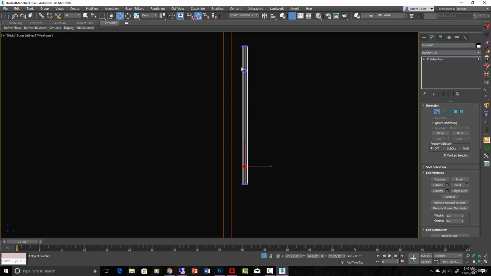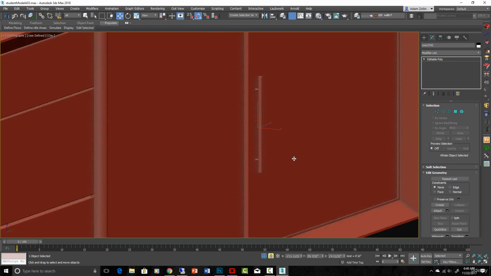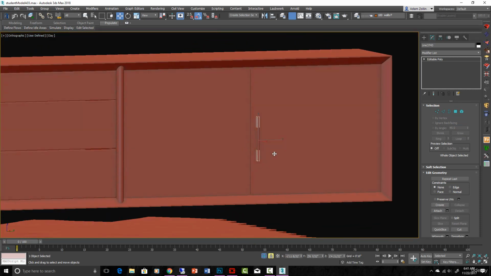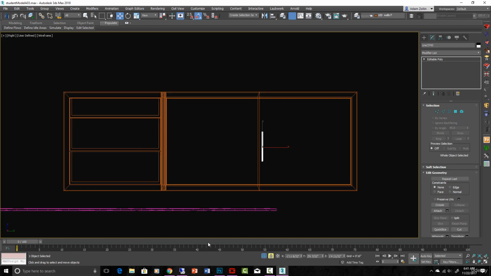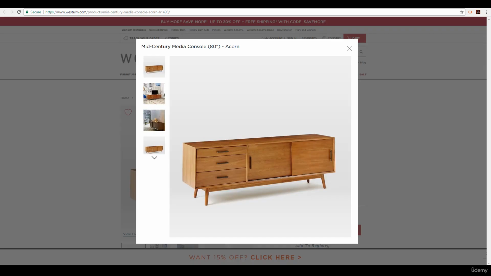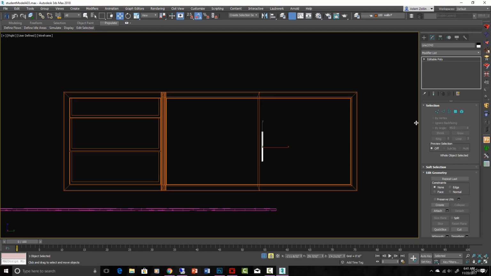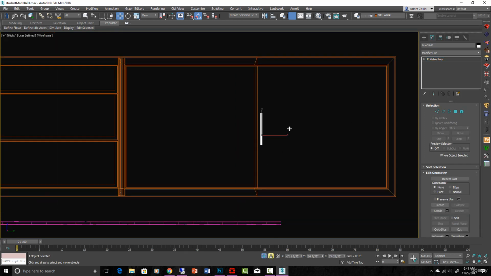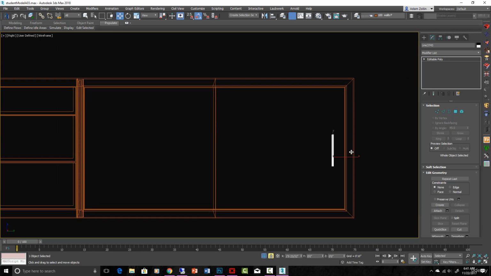Let's move these closer to the ends a little bit. Let's move it out so that it's at the right place right about there. That looks close to correct, I think. Yeah, it's probably a little squat here. So let's make it a little squat here. Probably right there is what that looks like to me. And obviously, if you have two monitors, I would suggest putting the piece of furniture up on your other monitor so you can just look at it while you're building. I don't have that luxury while recording a screen.